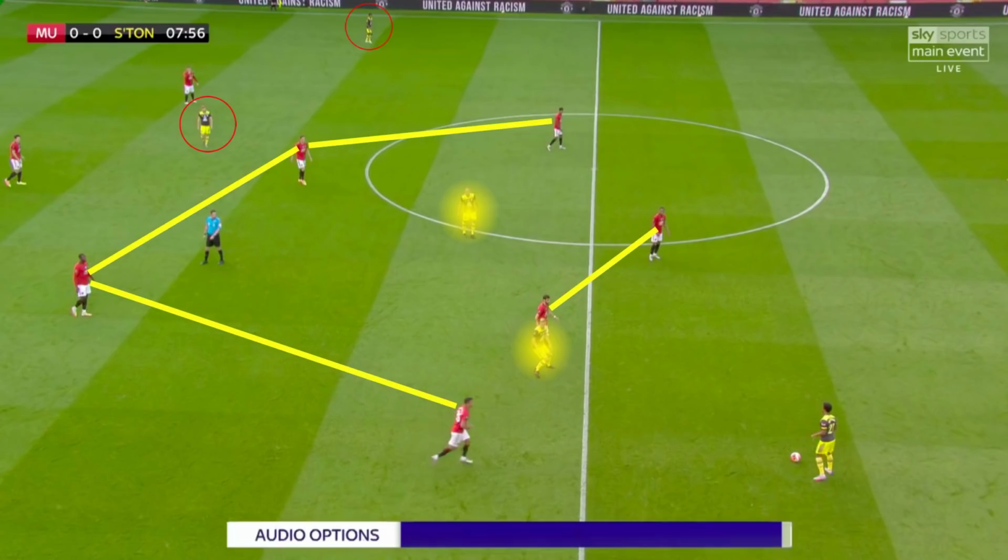centre-backs, this would trigger an aggressive high press from United, with Fernandes pushing up alongside Martial and Rashford and Greenwood advancing into high narrow positions to create a 4-2-4 pressing system, which has been extremely effective in recent weeks.